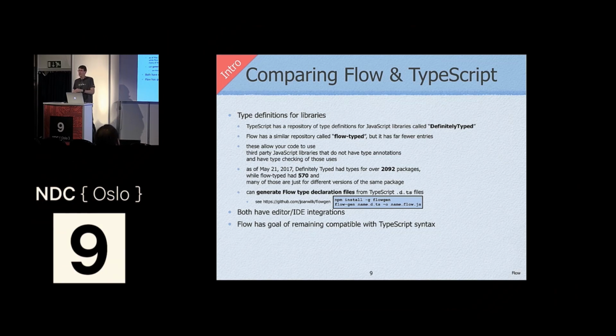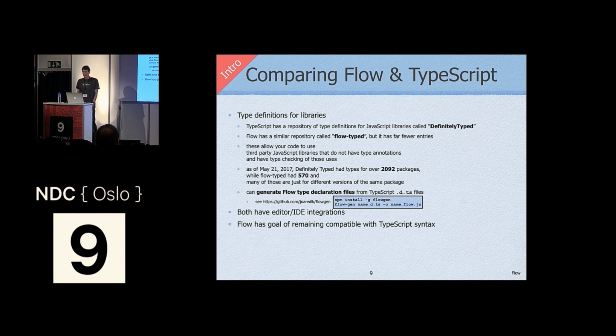Another point of comparison is their support for specifying types for third-party libraries that you might want to use. A very common example is Lodash. So it's a utility library that a lot of JavaScript developers use, and you'd like it to be the case that if you're using TypeScript or Flow, that somebody has created type definitions for that so that you can check your use of that library and any other libraries. And so in the TypeScript world, they have this thing called definitely typed. And there's a website you can go to, and you can see that they have lots of definitions for third-party libraries. And the last time I checked, it was over 2,000 that they had specified there.